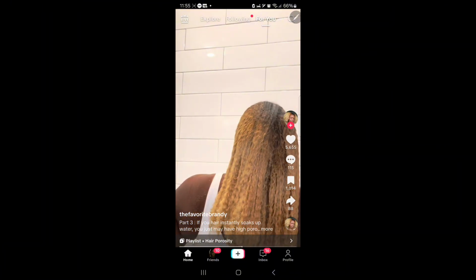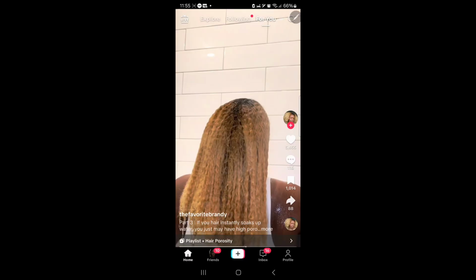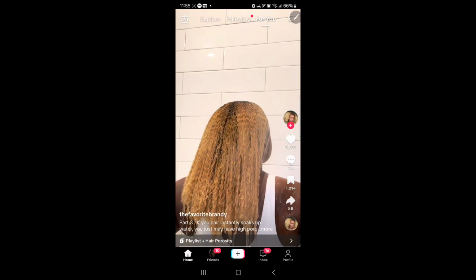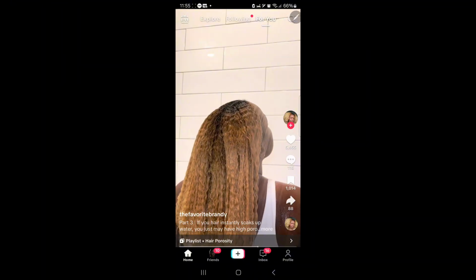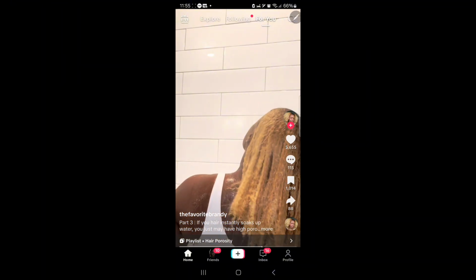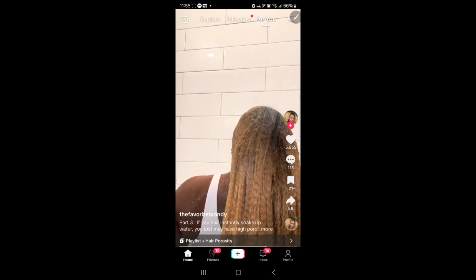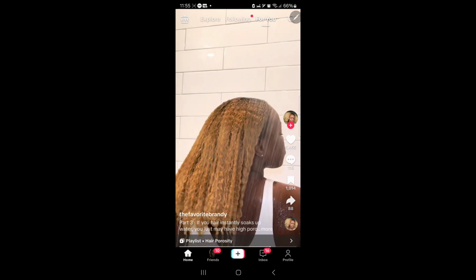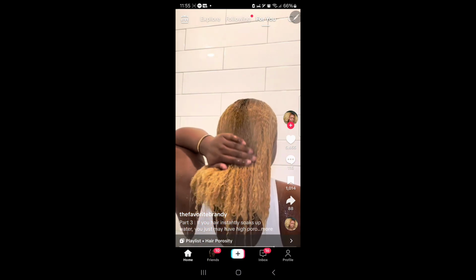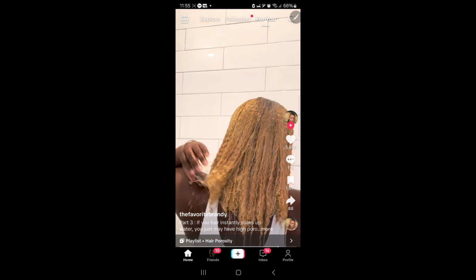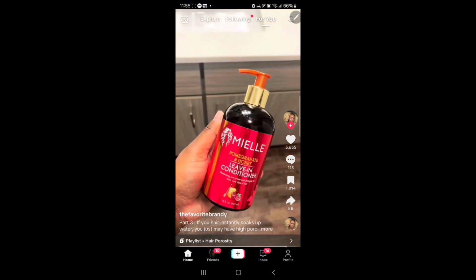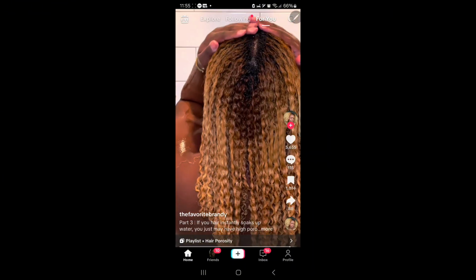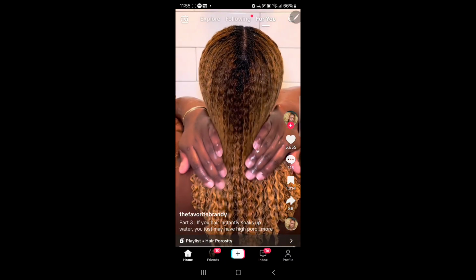Now, while this may be a good thing to some people, the other thing about high porosity hair is that it's quick to accept water, but also equally as quick to lose it. So the minute that my hair is not in contact with water, it is going to swell up, which means it's starting to dry down. So when you have high porosity hair, you have to focus on layering products that are going to help you retain moisture. So this is going to be leave-in conditioners, creams, butters, and then sealing oils or greases. Let me know if I need to make a part two on low porosity hair.